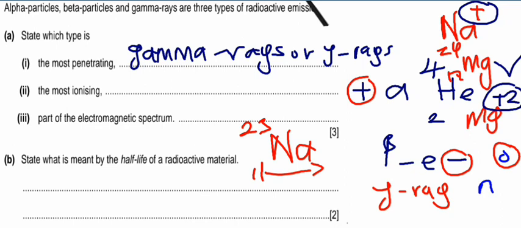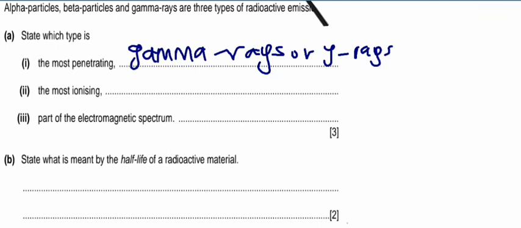So let's try to see what usually happens to the alpha, to the beta, and also to the gamma radiation. For the alpha radiation, or alpha particles, I was saying it has a nature similar to that of helium. So what usually happens when an element or an isotope undergoes alpha decay is that the mass number will be reduced by 4, and the proton number will be reduced by 4.